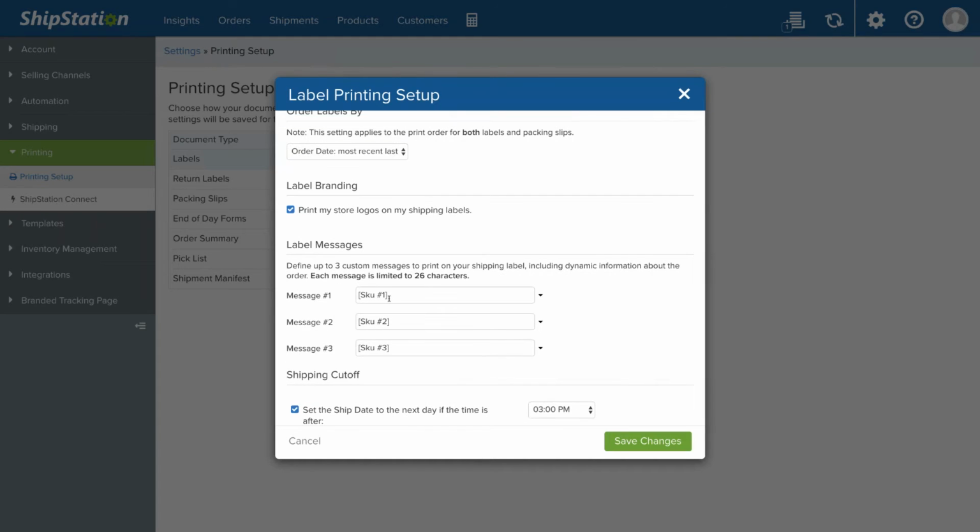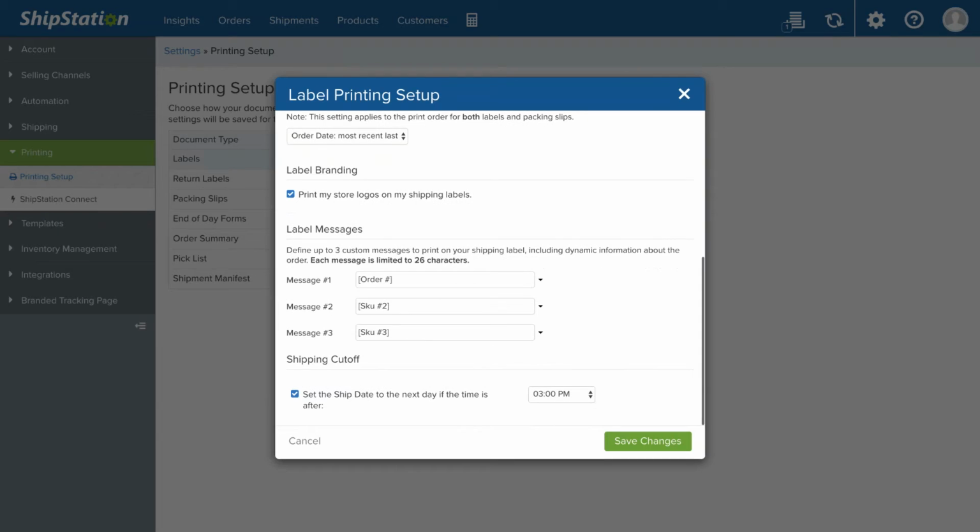You can also add label messages, so maybe you want your SKU for the first 3 items to print, or maybe you want the order number, so you can match up an order number with a packing slip. That's one thing I really like to suggest to users a lot, especially if the person with the packing slip is not the same person that's going to end up with the label. Just a way to make sure there's a solid quality assurance there. You can even add your store or your store company name, the ship date, things like that.